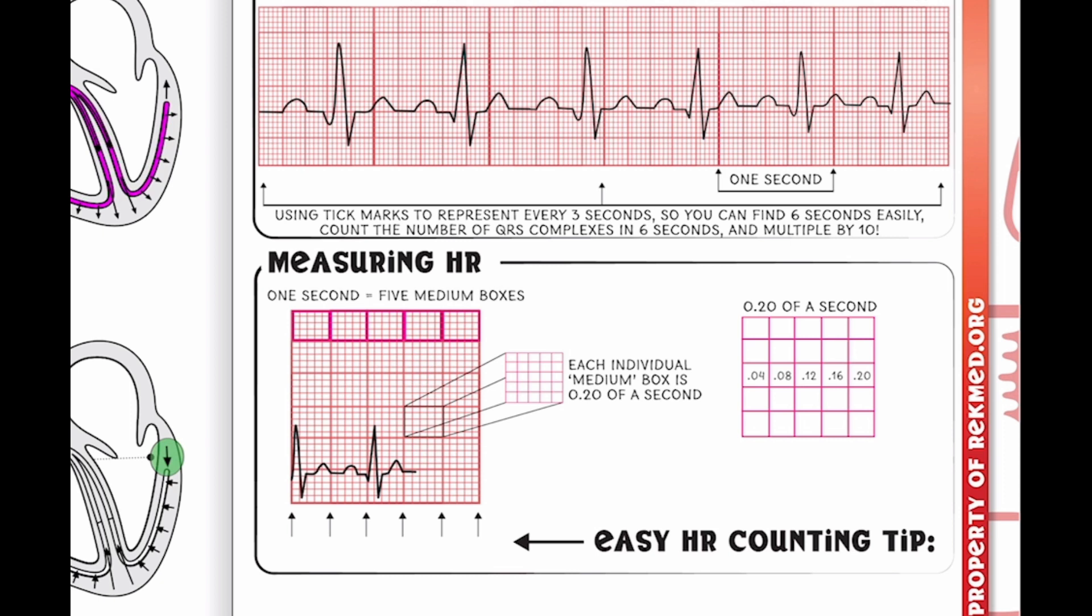And then we're going to learn a quick easy heart rate counting tip before we go. So if we look at our EKG right here, we want to find a QRS peak that's going to be close to these thicker lines, so in between these five boxes. Remember we have these thicker lines right here. So this QRS is pretty much as close as we're going to get. Then what we could do from this point is label the medium thickness lines from there. So we're going to start 300, 150, 100, 75, 60, and 50. So these numbers will never change. You can go ahead and use these six lines right here and label it across. Now if we look at the next QRS, we can actually see it's landing right here, landing in between our 150 and 100. So if we look at the actual peak, it's pretty close to this 150 mark, so I'm going to guess it's about 130. So because this peak is here and this one's here, and we did our appropriate numbers below, we can safely say this is about 130 beats per minute.